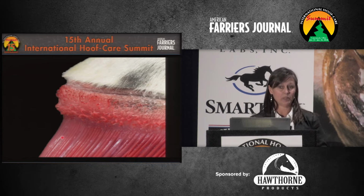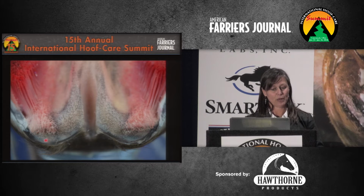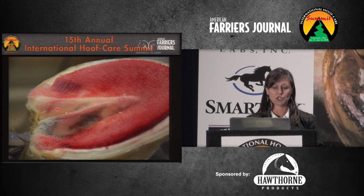Of course, it's not that black and white, but this is simple enough to get us through this lecture in understanding. As you come around and look at the bottom of the foot, look at these long papillae that are growing the hoof wall, makes the turn, and then grows on the bar. And this is the pigmented part of the bar, and the unpigmented is growing from the lamina here. And you've got your terminal lamina growing the white line of your bar up here. You can see these tiny little papillae are your periople or heel bulb corium, and it wraps around and goes into the frog. And here's another picture just showing the papillae growing the sole, and you can clearly see the ones on the frog. So that's enough of the basics.